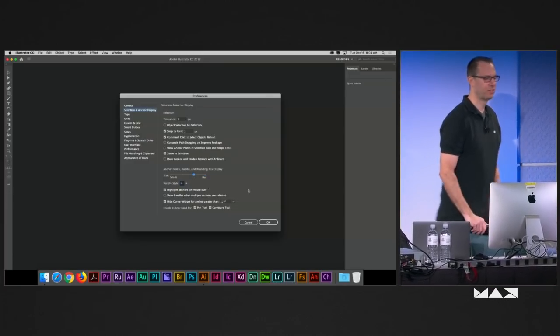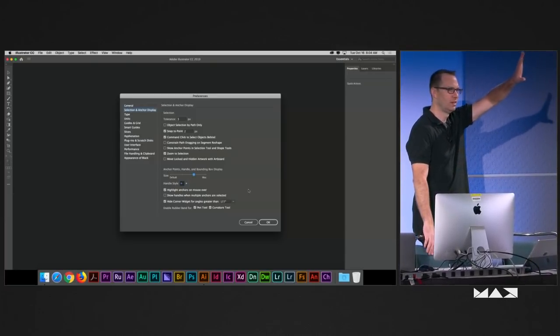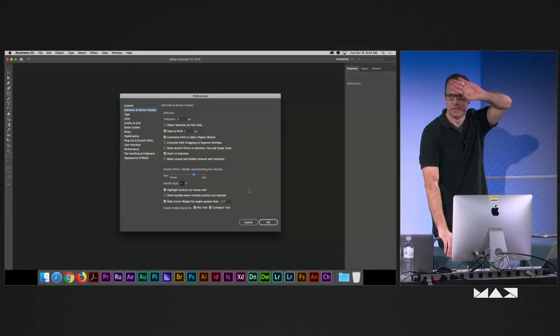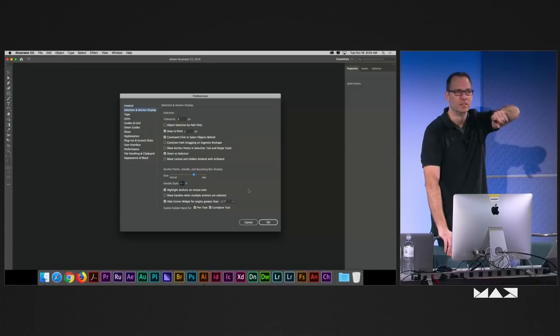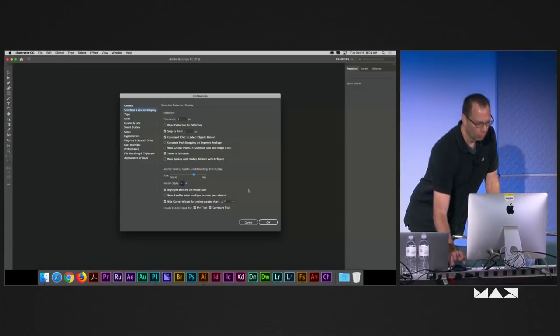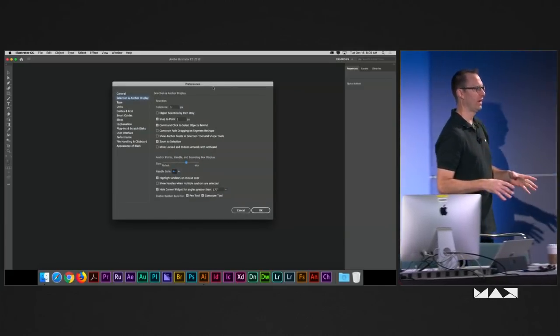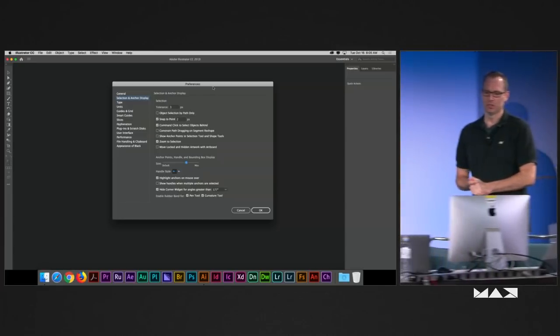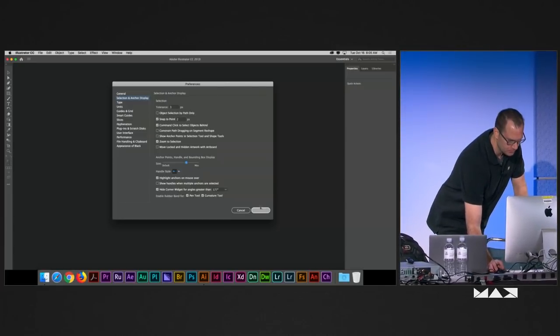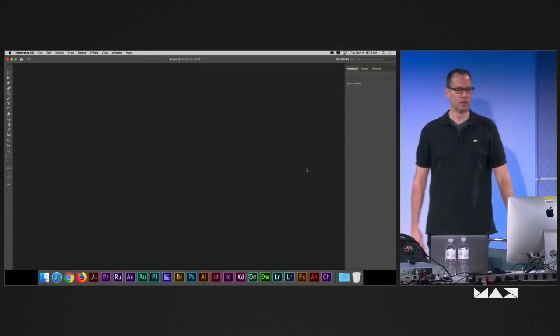And there's a lot of other stuff. Does anybody have a favorite preference they set in here? That's a pretty geeky thing to say. Go ahead. Units, right? Units, there's a lot of things we can set. As we go through, I'm going to talk to you guys about tips and tricks that are going to affect some of these. But for now, go ahead and click OK. All right? Are you guys ready?